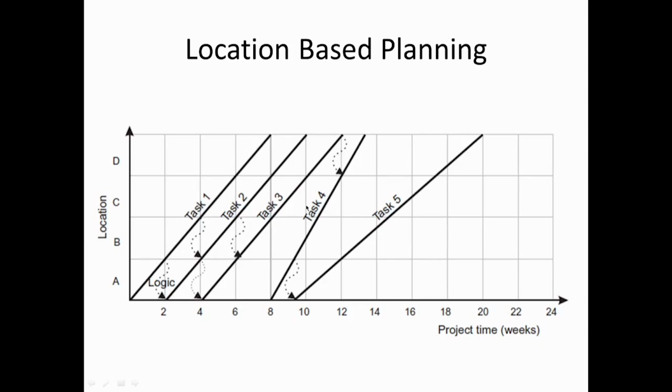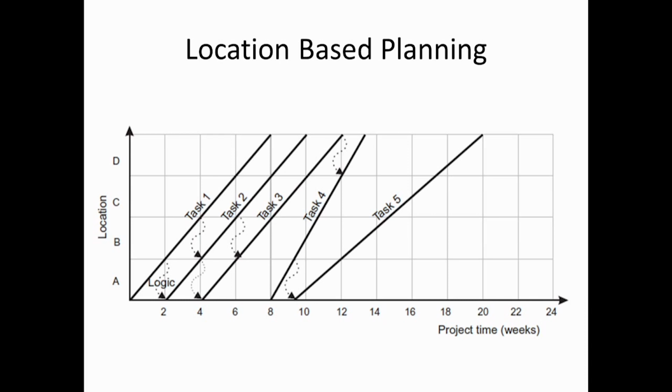You can see various tasks, task 1, task 2, task 3, task 4, and as a task goes through a location at a time, the space relationship between tasks is also specified. Here, task 2 has to follow task 1, so once task 1 moves out of space A, task 2 starts. Obviously, in addition to the space relationship, I would like to bring in any predecessor relationship which is part of these tasks, which can be done using CPM. Several of the tools today use both the space relationship as well as the logical relationship between activities to do what we call LBMS.